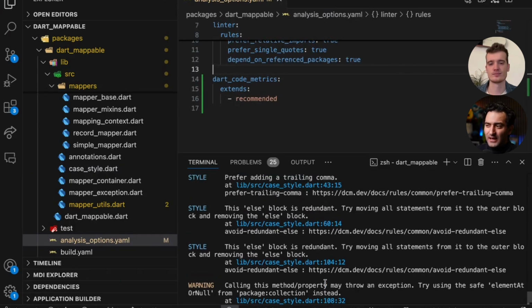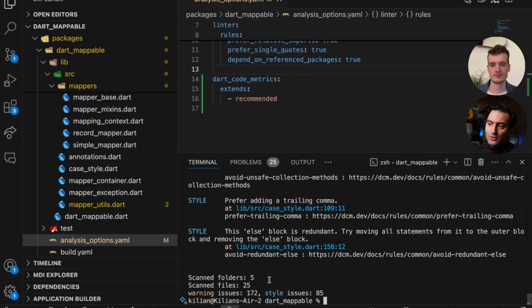But if you see, it's actually a lot coming up quickly. What you can do now is create a baseline, which is going to create a JSON file with all the rules and violations. It will help you not have any nag or alert in your editor that you have an issue, but you get those referenced in that JSON file. You can slowly remove them and fix them. So let's create a baseline in this case. The command is similar, DCM init, instead of preview, baseline and the folder.